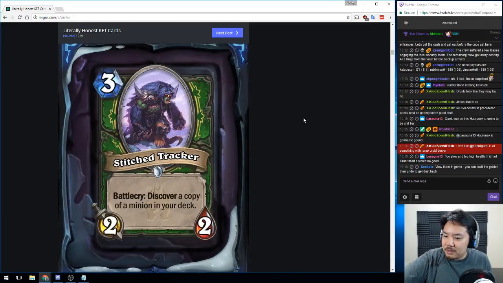3 mana 2/2 Stitch Tracker. I like the art for it. Battlecry: discover a copy of a minion in your deck.